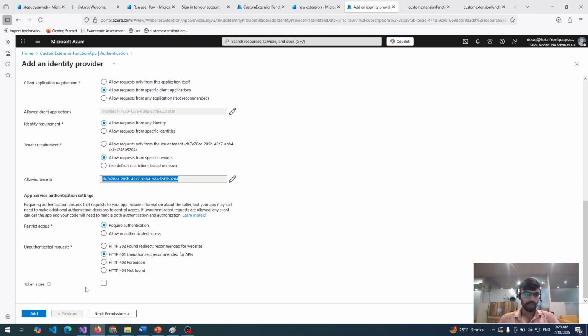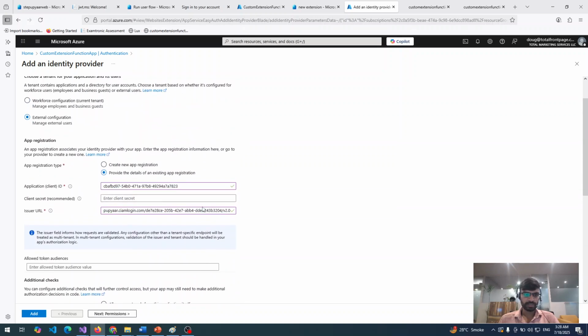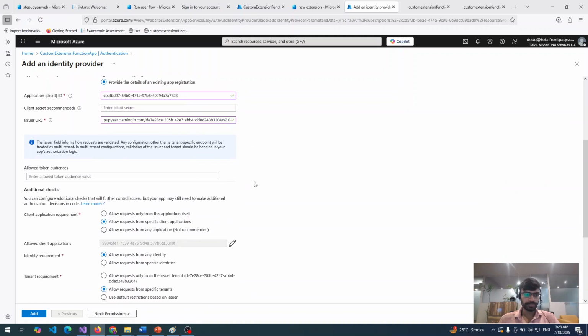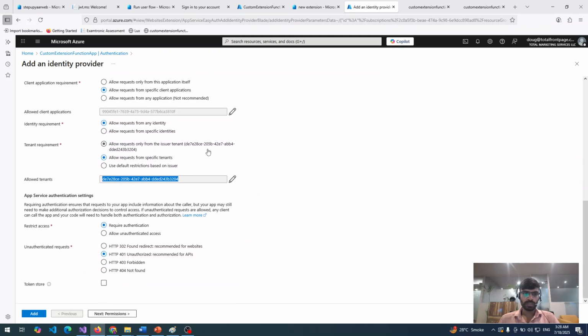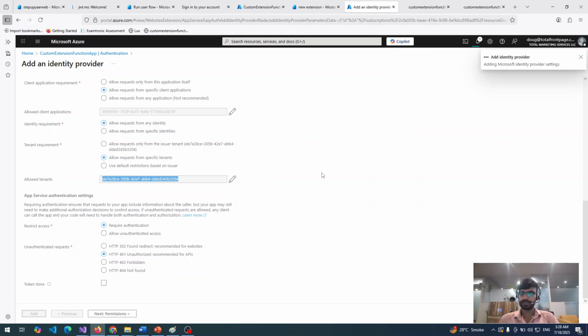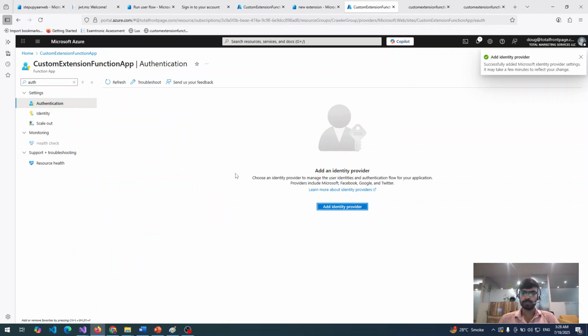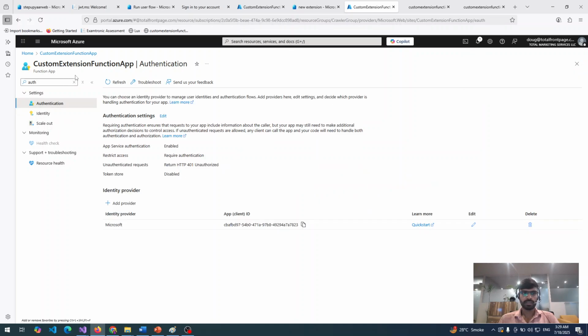Uncheck token store and recheck all the values. So this is the configuration that you need to do in Azure function authentication, right? Simply click on add. When you click on add, authentication will be configured. Okay, it is done.